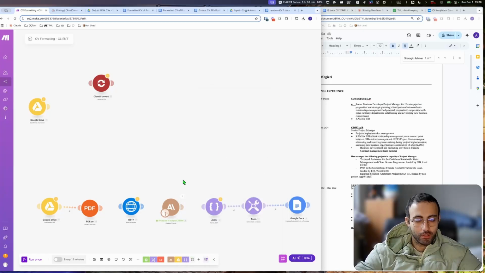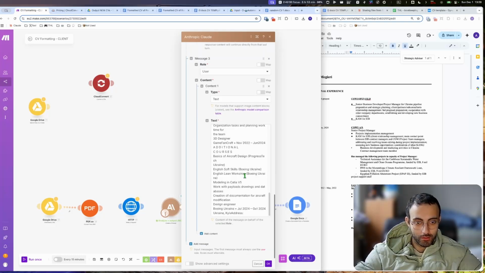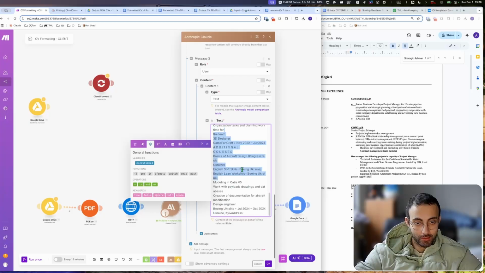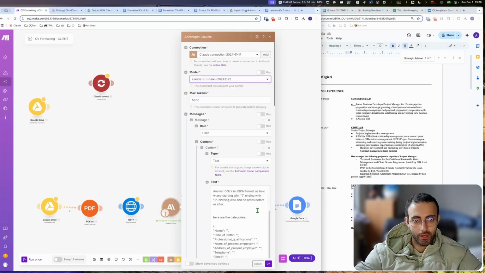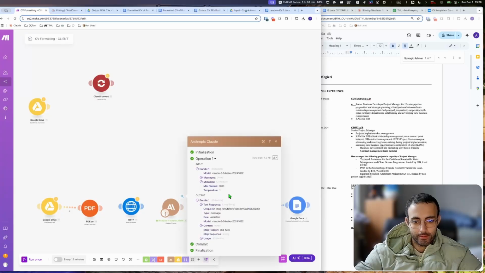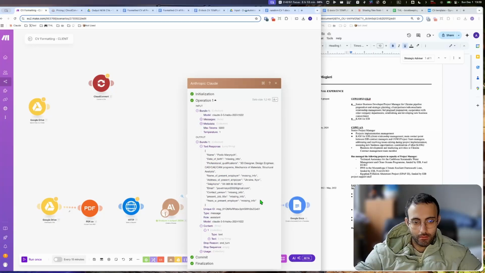Yeah, so it's not understanding that that's not a current job. And that could have so many things to do, but as you can see, everything is messed up. There's no formatting at all. I would have a hard time understanding this. But we can also test with the haiku. Run it again. Name of present employer missing, but then Ukraine is the address of the present employer, but it doesn't exist. There is no present employer.